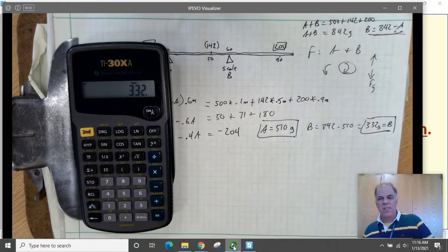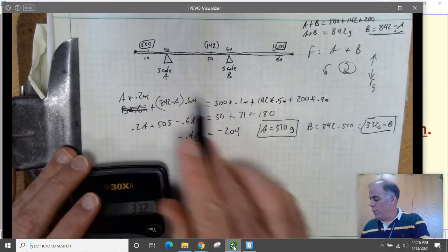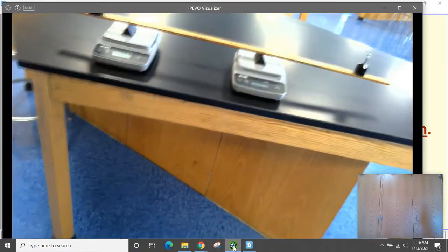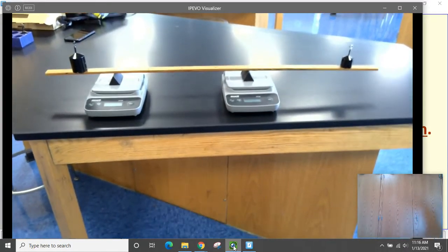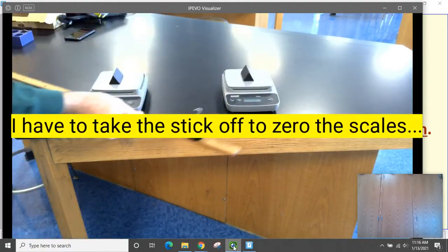Super. Let's see if we're right. What this means, by the way, is that scale A will read 510 and scale B will read 332. That's what we're thinking. So let's see if we're right. Bring this back over here. Flip it right side up so we can see what we're doing. There we go. I need to pick this thing up so that I can turn on the scales.